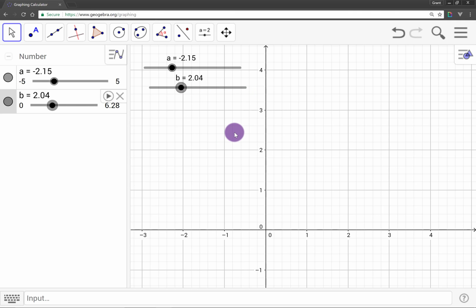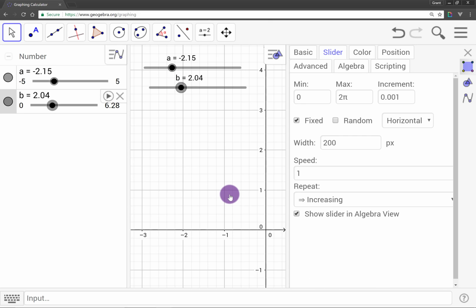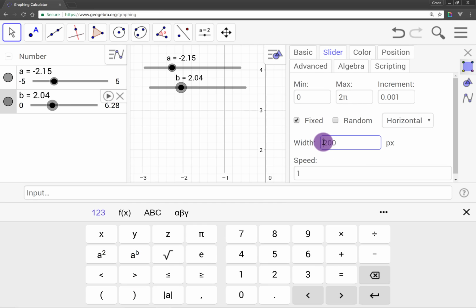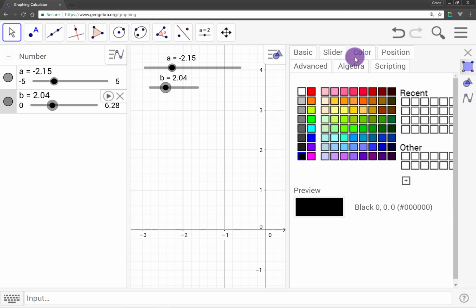Now once we've defined a slider, if you right-click on it and go to the object properties, there's a slider tab where you can change all of the things that you just selected in the previous menu. So for example, for whatever reason, the width of our slider did not change. So if we change it here, now we notice that the width of this slider is now 100 pixels. And we've got all of those options there. You can also change the color of these things. Maybe we'll make this one red just to distinguish.